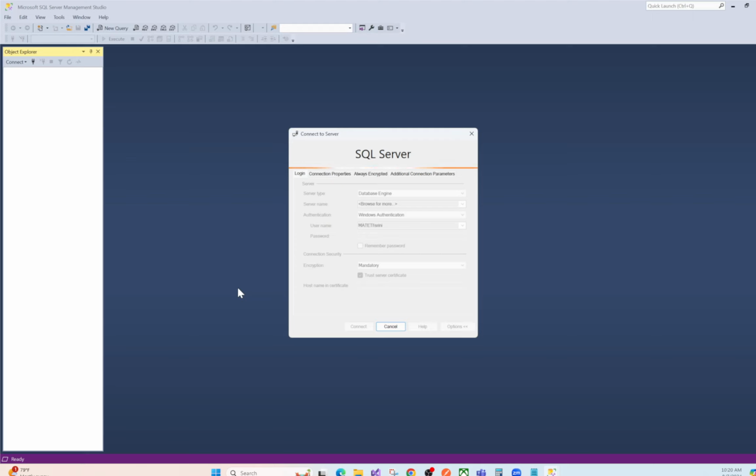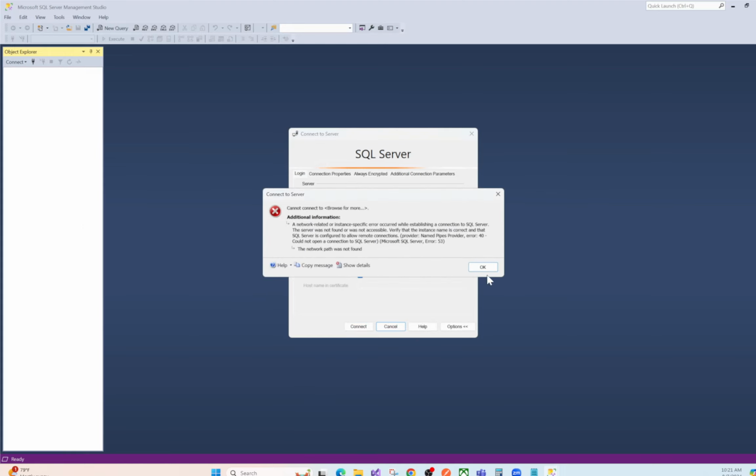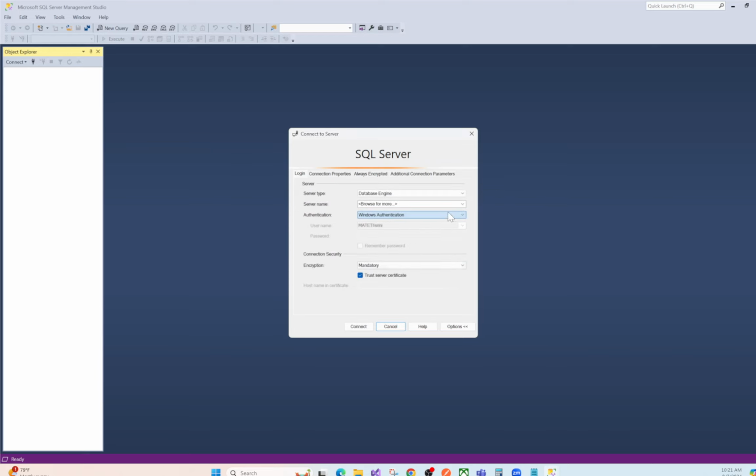So it's going to log in. Either it will be local or it will be with your computer name.